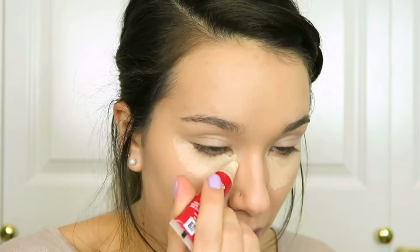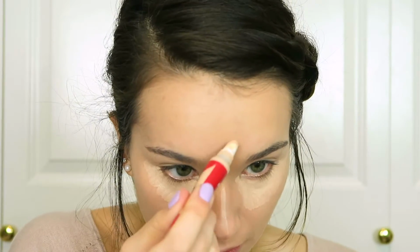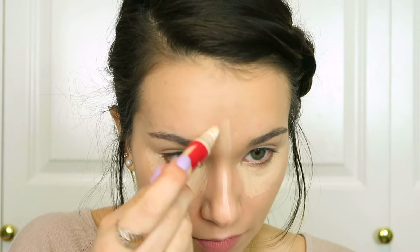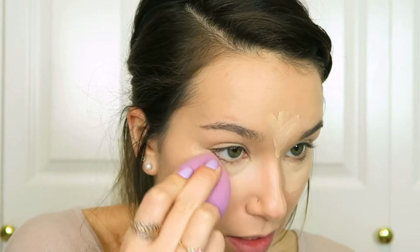To brighten underneath my eyes, I'm going to use my new favorite concealer. This is the CoverGirl Outlast All Day Concealer, and I am in the shade Fair. I just like to apply this literally straight from the applicator and put it in that traditional triangle type of shape here. I'm also going to bring this down the bridge of my nose and the center of the forehead as well. Then, of course, just blending that out using my dampened sponge.